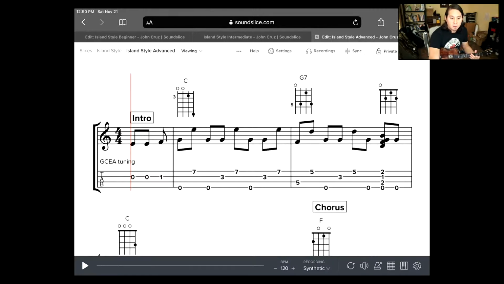1, 2, 1, 2, 3, 4. C, A, G, E, A. Ready? 1, 2, ready, go. G, A. I said the wrong notes, or the wrong strings, but I played the right ones. 1, 2, 3, 4. C, A, G, E, A. Now let's see if we can put it in a loop. 1, 2, 3, go. G, A, G, E, A, C, A.